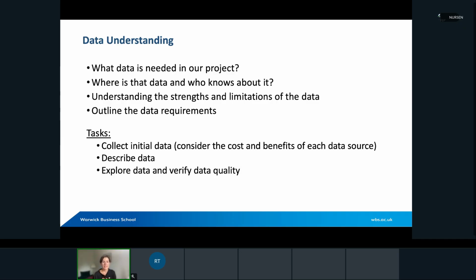So the tasks we perform at this stage are collecting initial data and describing the data set. You need to understand what the features are, since during data collection there might be errors. It's really easy to make errors. They may use abbreviations, or there might be ambiguity in the data collection. So as a detective, you need to identify all of these potential issues. At this stage, we often use summary statistics and visualization tools like histograms, box plots, and correlation plots to understand what we have as a data set. Then we describe the data, we understand our limitations, and we move to the data preparation step.